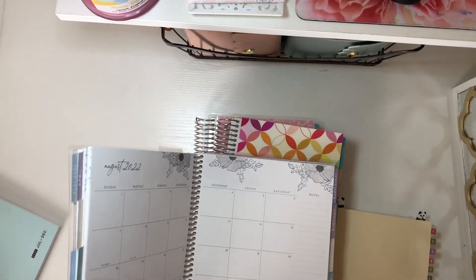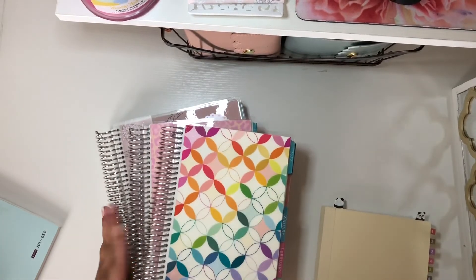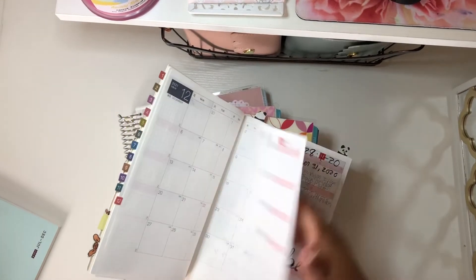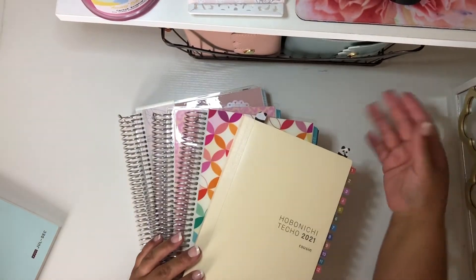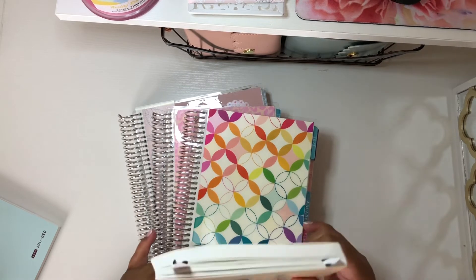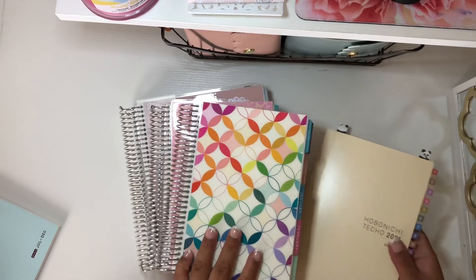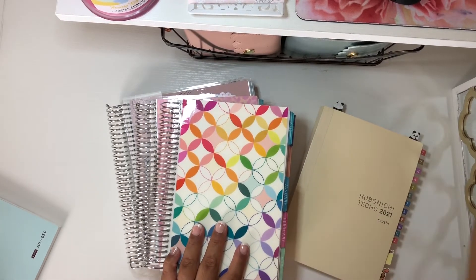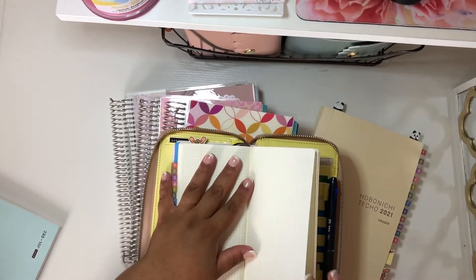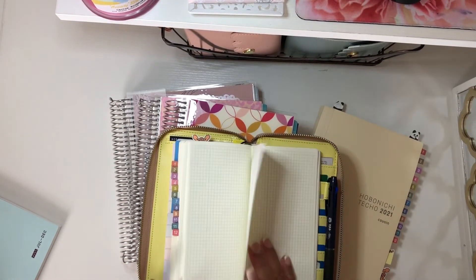Just know the amazing Mohawk paper is what makes the Erin Condren thicker, but it's all worth it — it's professional, it's beautiful, and I love both companies. The Hobonichi's Tomo River paper is smooth and can take a lot — markers, pens, watercolor. It's a tough paper, like Bible paper but super tough, so don't be scared of trying the Hobonichi. There are also Hobonichi Weeks which are cheaper if you want to try it, and notebooks with Tomo River paper on Amazon.